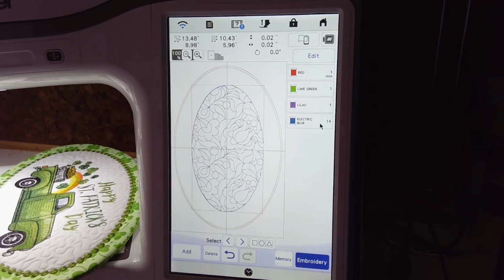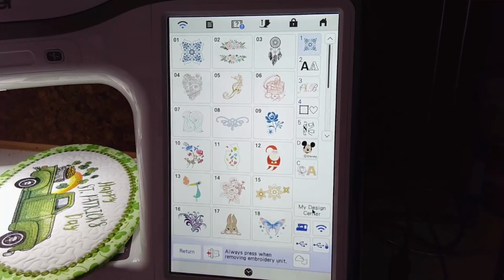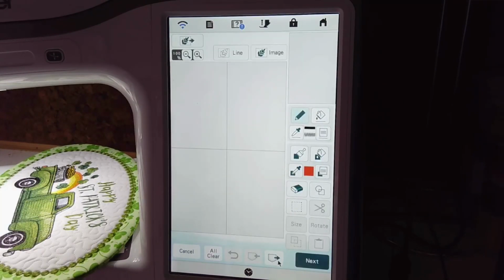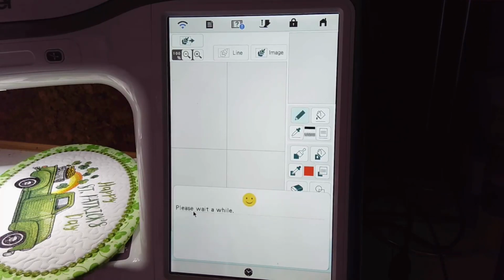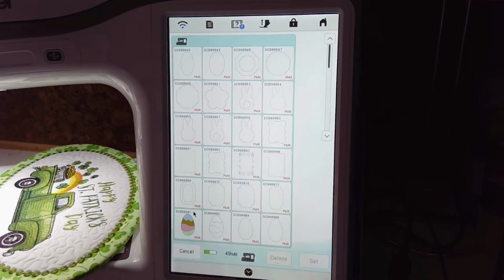Okay, now the next thing we need to do is we need to put our outside border fabric on once we finish the fill. Now if you want another design on top of here, go ahead and do that next. If you don't, you just want the fancy fill, then go ahead and continue with the way I'm doing this. So let's go add my design center. I want my pocket on the machine. I want to pull up my red circle, set.